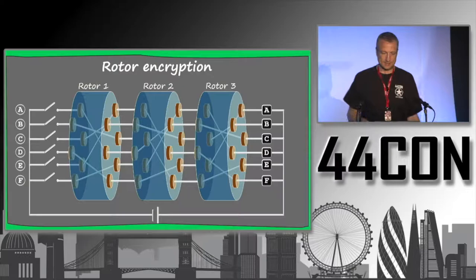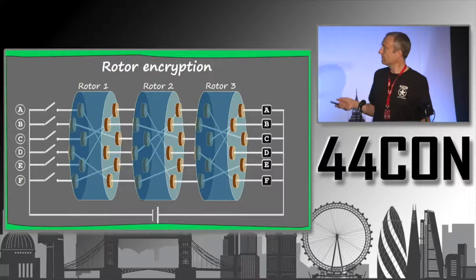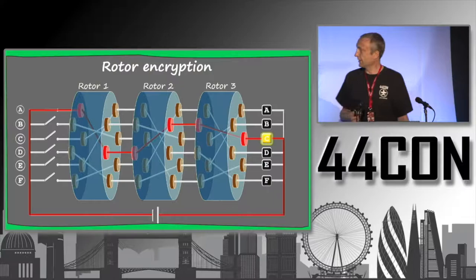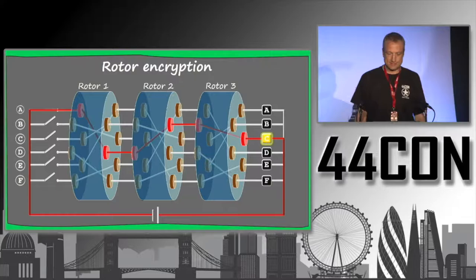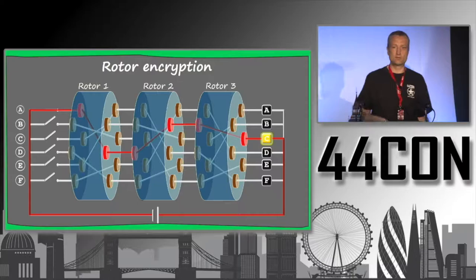Let's look at how the Enigma works — a little simplified. The real Enigma has letters from A to Z. We have three rotors, each wired and connected to a current source. When you press the A button, current flows through the rotors and lights up a lamp — so A is encrypted to, say, C. After each letter, one of the rotors moves by one unit; after 26 letters, the second rotor also moves by one unit. It's like a speedometer counter.